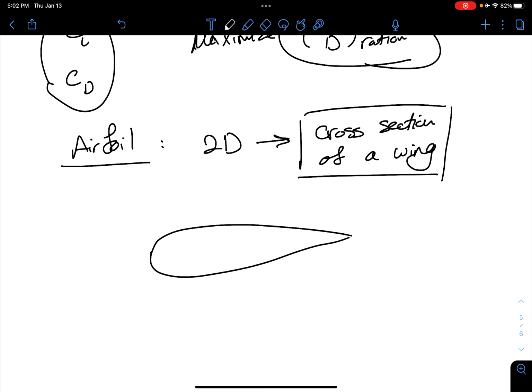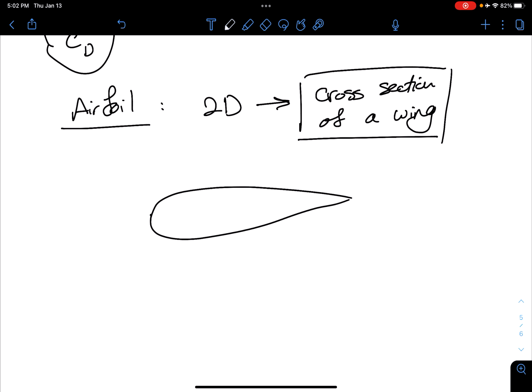And we have different names for different parts of an airfoil. The first thing you need to know here is the chord of an airfoil. Where should I draw it? Where is the chord? The chord line. Through the center of the airfoil. It is not necessarily through the center. What do you mean by through the center? If you track the curvature, it's going to be in between the top and the bottom. That is the camber line.